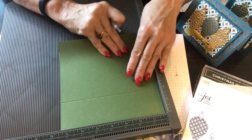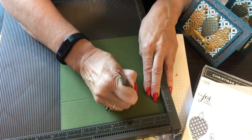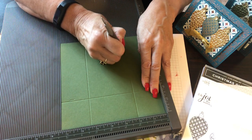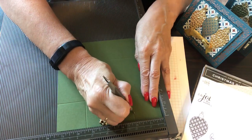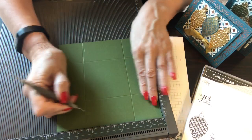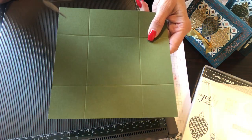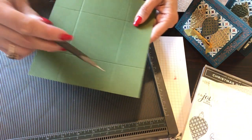Let's score really quick — so easy with the scoring tool. You can also get this on Stampin' Up; it's fantastic, not expensive, and really fun to use. Score at 2 inches, turn it around, do it again at 2 inches — all four sides. It's nice construction cardstock so make sure you get a nice line. You should see two rectangles and the corner areas we're going to cut into wedges.